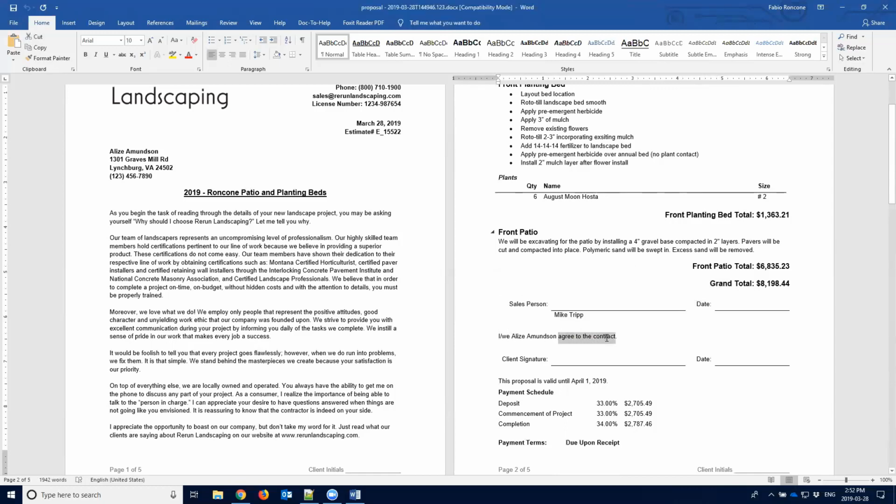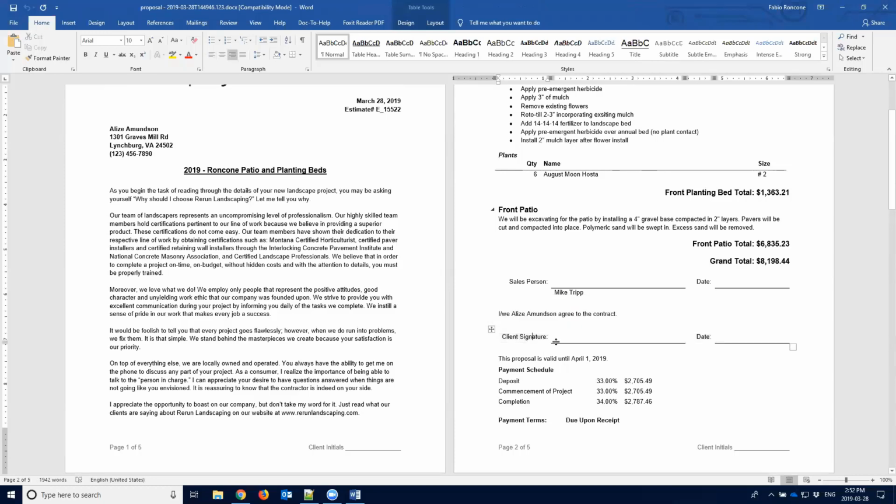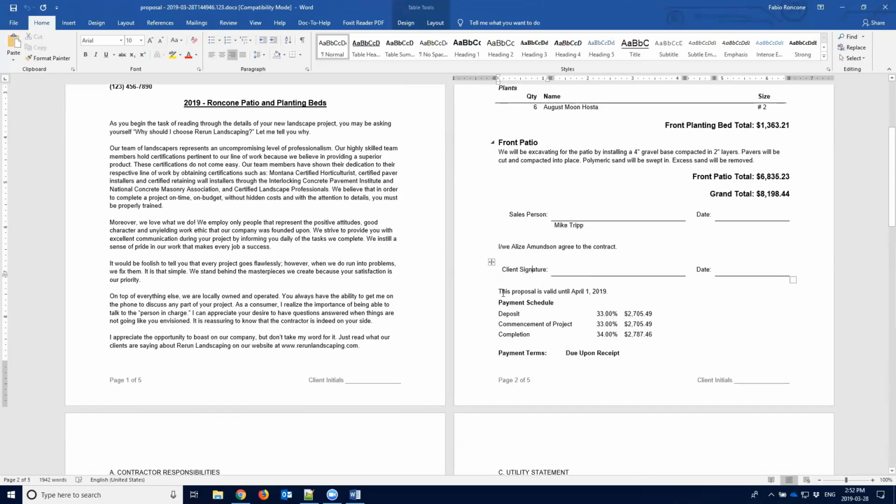The agree to the contract agreement details, like I said, we show the primary contact listed here and put the text. If that section's blank, then this will not be there as well. And then we chose one client signature section right here. The valid date, again, is just coming from the estimate we set. We set the actual proposal expiry date on the estimate itself, but showing this is done from that estimate template.